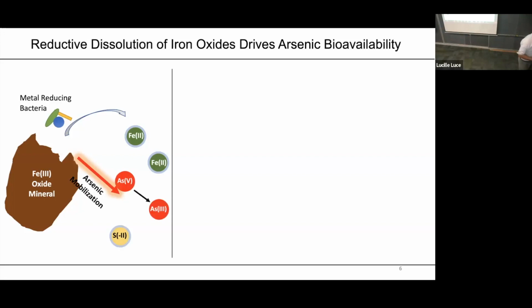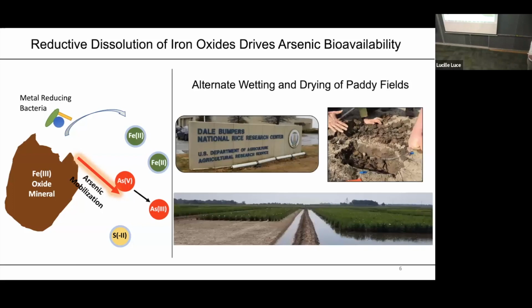At the same time, if you have systems high in sulfate that become sulfidic, you get sulfide, then the reaction of sulfide, arsenite, and iron 2 produces arsenopyrite, or also mackinawite iron sulfide minerals, and arsenic also sorbs onto their surface. So, big picture, there's a lot of recognition that iron is important for arsenic dynamics, and sulfur is important for arsenic mobility. If you have a rice paddy soil that's flooded, this happens, and we get mobile and bioavailable arsenic, which is the principal reason why rice is so good at taking up arsenic, because it's grown in flooded soil conditions.